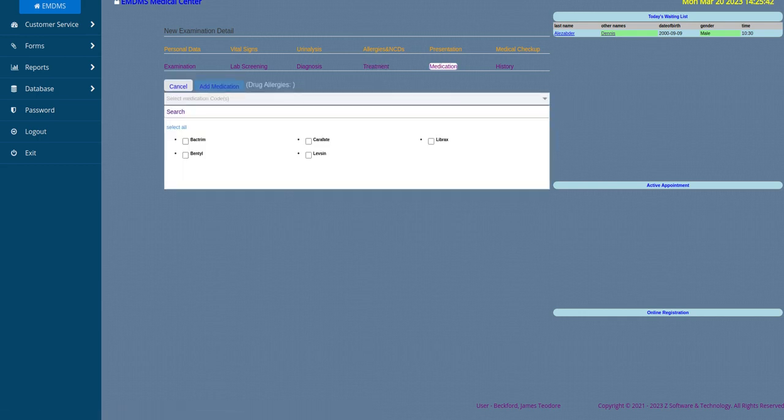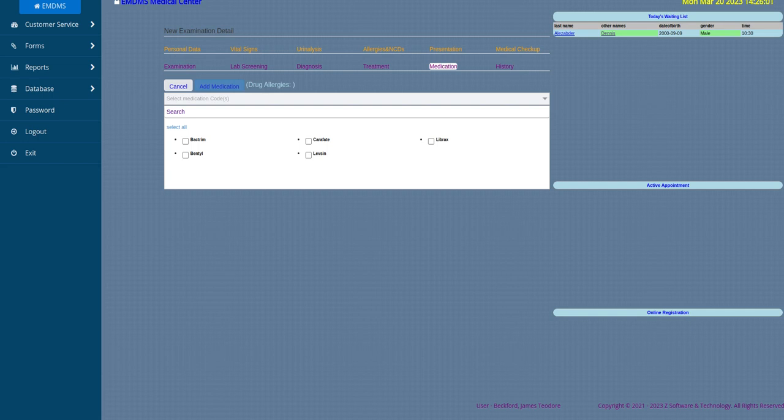Medication, if I look at medication, I see all of these medications coming up because they have tests somewhere in the list as possible medication for possible symptoms.